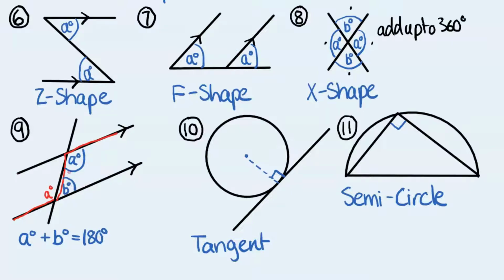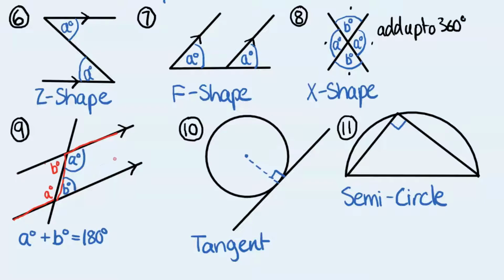And then if that angle is B, then this angle will also be B. Okay, then obviously these two angles, A plus B, they'll add up to 180 because it's a straight line. Same with the bottom there. Okay, so anyway, for rule 9, what it's saying is that A plus B will add up to 180 degrees, okay? Now, this rule isn't that important to remember.